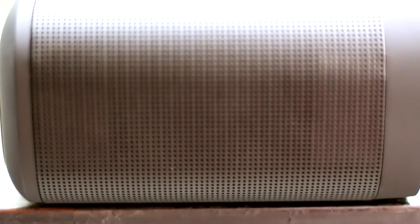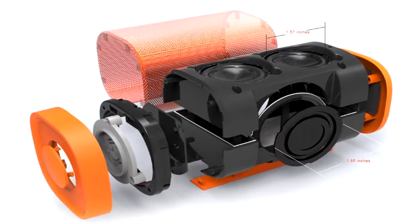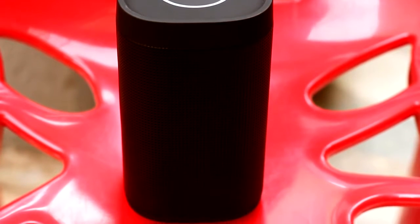Moving on to performance, this is where things get really interesting for the speaker. It's got two massive 47mm passive driver units delivering good bass and two regular 40mm active drivers delivering crisp and clear sound. Now the positioning of these driver units also plays a very important role in sound quality. You get a 270-degree stereo sound experience which should easily satisfy a small group of people. Alright, I'm gonna stop talking and let you guys decide for yourselves.